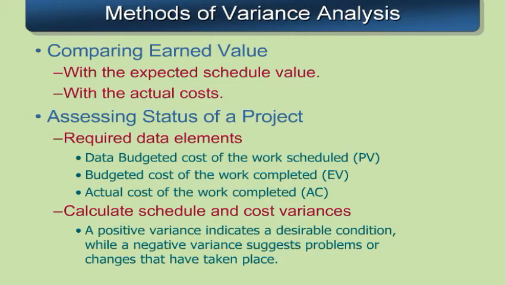Here's some of the stuff we can do with this information. We can do some various variance analysis. We can look at earned values between what we expected in the schedule and their actual costs, and we can ultimately assess the status of the project with that information using the planned value, the earned value, and the actual costs. And from that information, get a sense of what's going on. Negative variances are bad, positive variance being good in general, but we always need to understand where those variances are at and what activities are impacted.